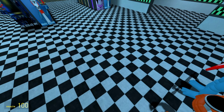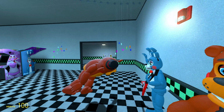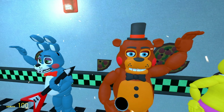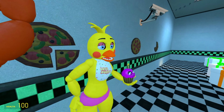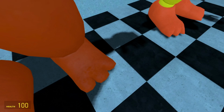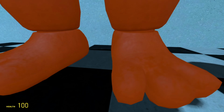Look at his eye. Look at his ears. Why can't they just put it like that, to make it better? Anyways, they got the cheeks and the bow tie and the buttons, and also his feet look really small, or medium, I should say.